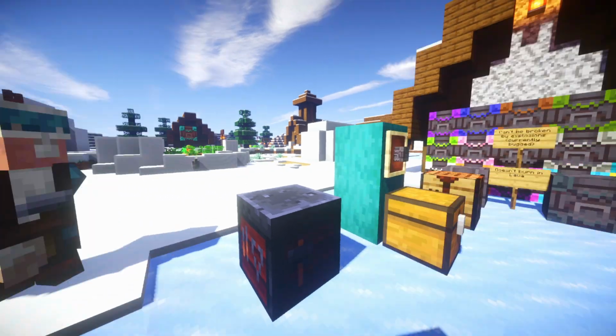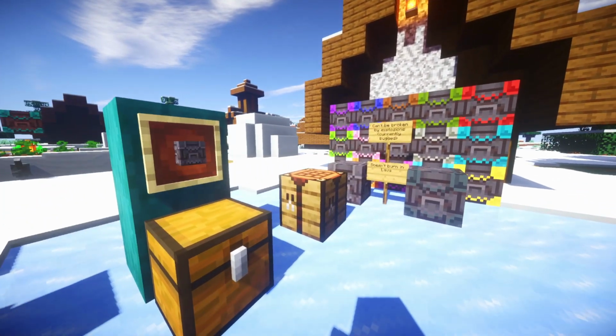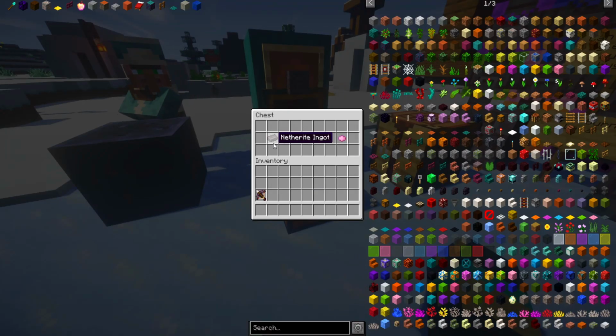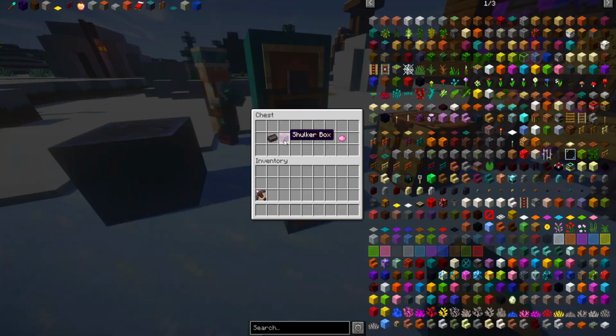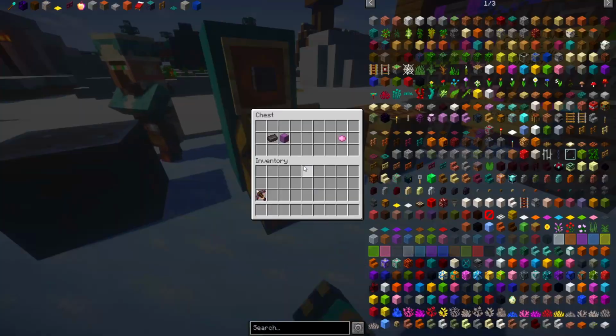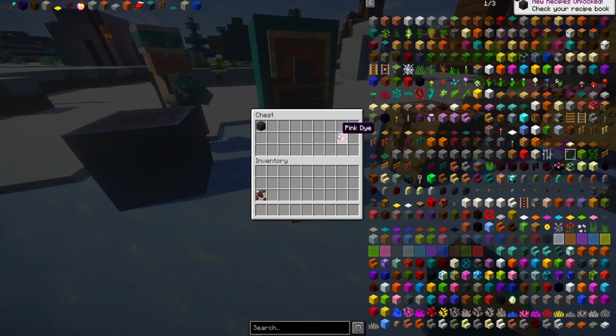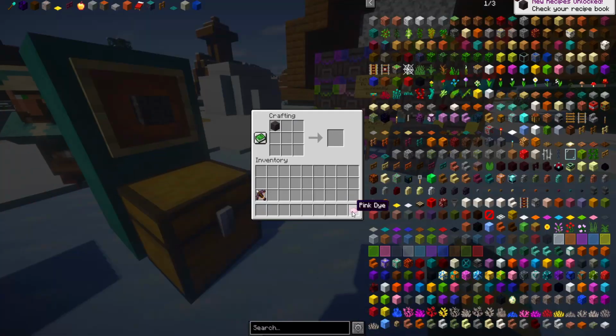Moving on, we have the Shulker Boxes, the Netherite Shulker Boxes. Everything that we're going to be crafting today is going to use one Netherite ingot, plus the item in question, obviously. You put them together inside of the smithing table. Bam! Got yourself your Netherite Shulker Box, and you can also dye it any color you want.